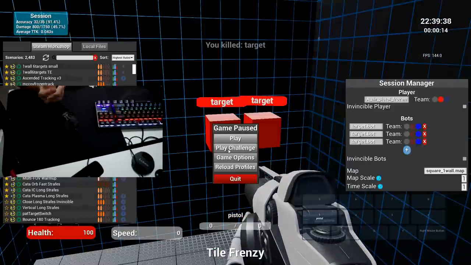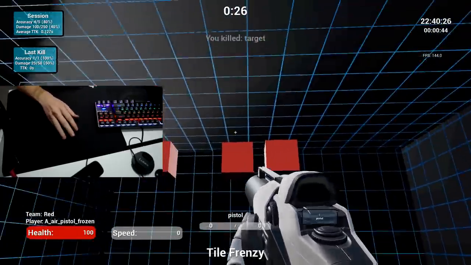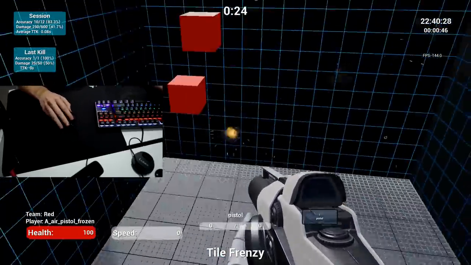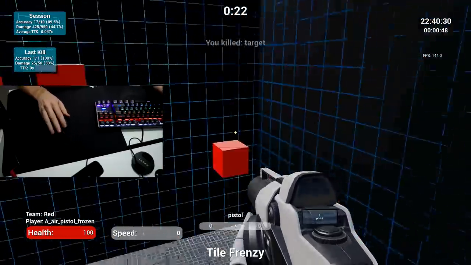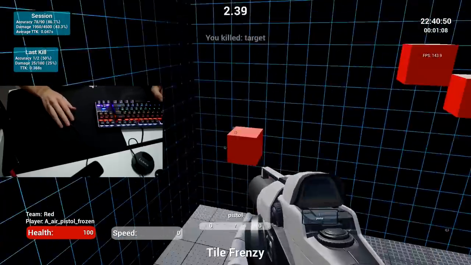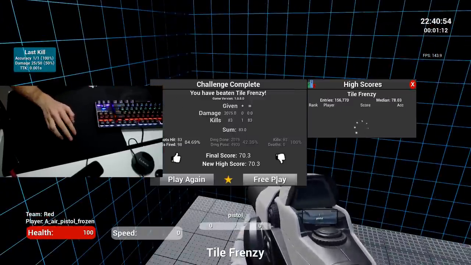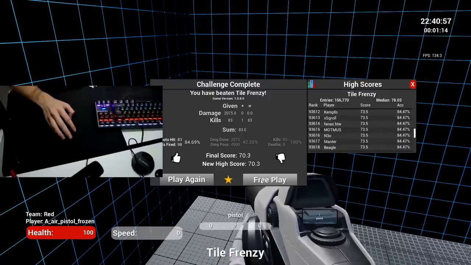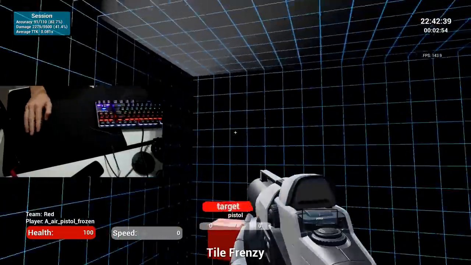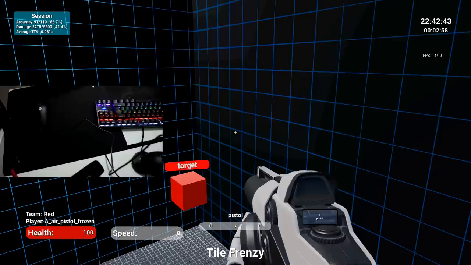I'll do the challenge, and I'll switch to my other mouse. Okay, oh my god, I'm playing so bad. Okay, 70.3. I've never actually played the challenge, by the way. Oh god, first of all, holy crap.